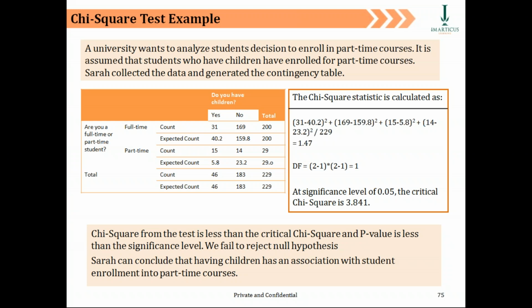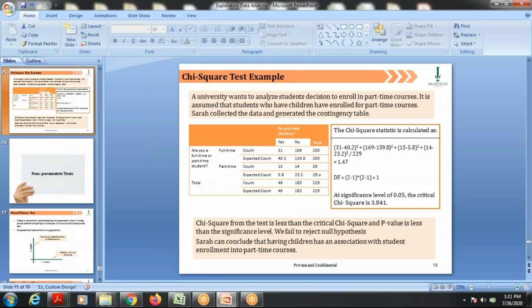Sir, like Sharmila asked, the p-value should be less than the significance value. Significance level will be 5%. Tell me what is the p-value here. That's what I explained three times. The p-value should be less than the 5%, right? Fine. At 5% p-value, we are going to look into the table. The significant value which is coming from the table corresponds to this p-value. Yes.